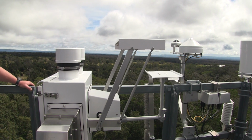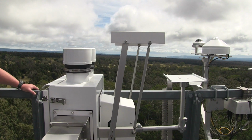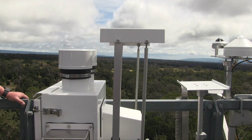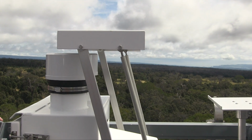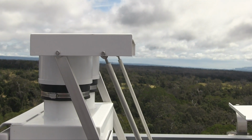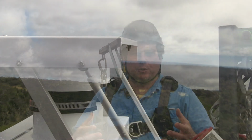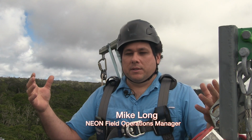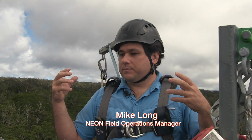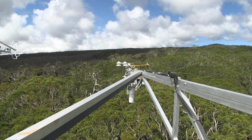The idea of NEON is to create this giant data clearinghouse where anybody, the public, can go on to the NEON website, access all the data from Hawaii, all the data from Alaska, from Puerto Rico, from Virginia, so they can see continental scale changes over the course of the 30 years of the project. It's also available to student groups, to researchers, really to kind of excite people about science and the type of measurements and the type of data that we can collect and how it connects to the changes that they see around them.